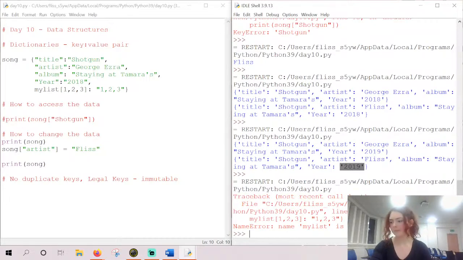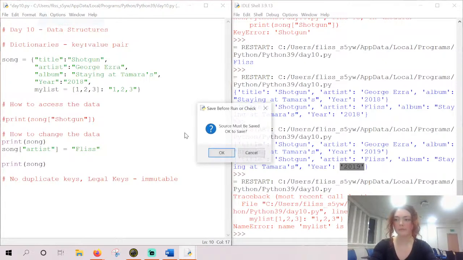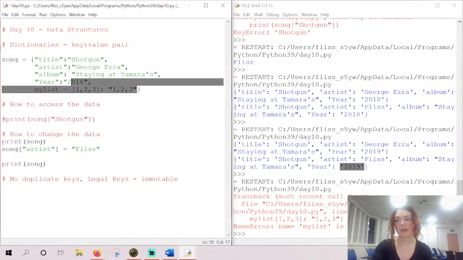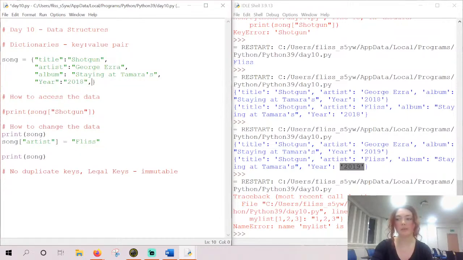Yeah, there we go. It doesn't work because lists are mutable. Immutable rather. You have to use things that are immutable, such as strings or floats, stuff like that.